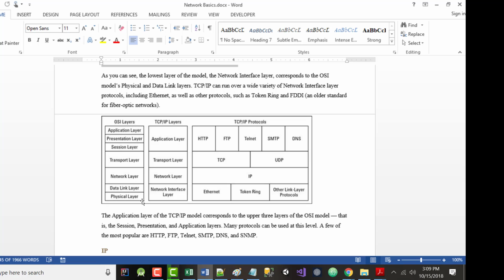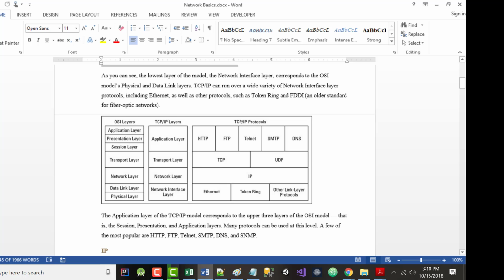All right. Now notice, the application layer, as it says there, corresponds to the upper 3 layers of the OSI model. If you look on the screen, that layer corresponds to all 3 of these. Then there's a 1-to-1, a 1-to-1, and a 1-to-2.